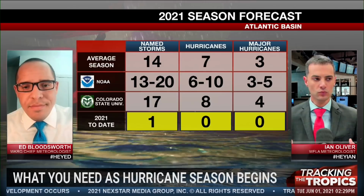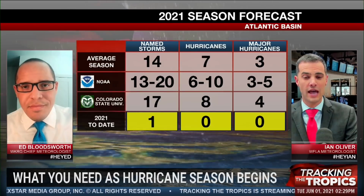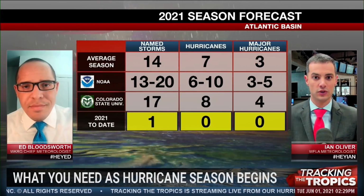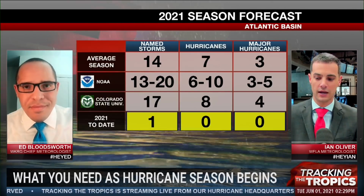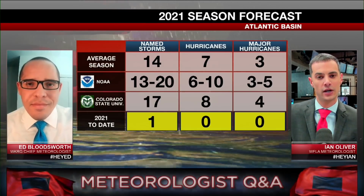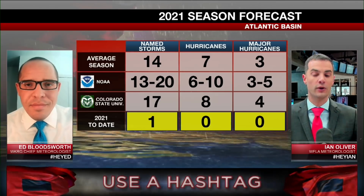And that's why when a storm is brand new, hasn't really been sampled by surface observations or satellite-derived data or by the hurricane hunters, it's very difficult to judge the path of a system when it's early. Once we have more data, a better sampling of what the storm looks like and a better sampling of the area around the storm, that's when you start seeing that cone getting smaller and smaller, and spaghetti plots coming into more and more of a consensus.